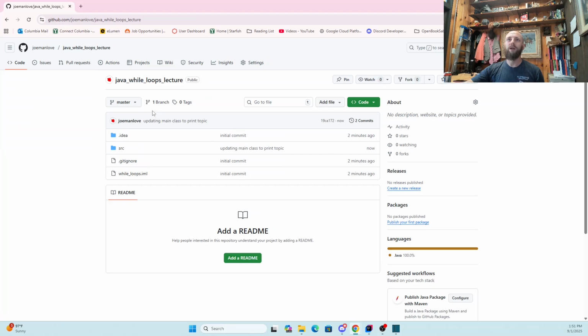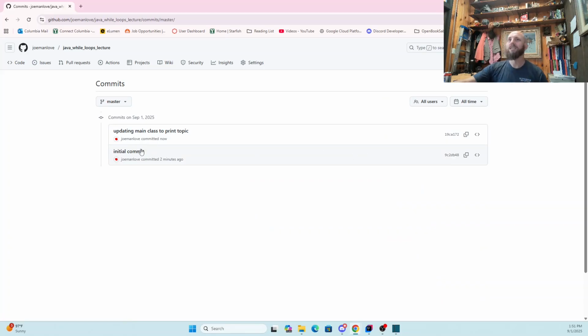When we go into code here, we can see that we've had 2 commits. And so we can click on these commits and we can see what each one did. So here we can see my commit message. That's why this is important, so you can know what you changed. This SHA, that hash, gives you the ability to bring it back to that commit later. So if you need this whole long alphanumeric string for a specific commit so you can revert to it, this is where you can get that information. You don't have to go into git log. You can just grab it here.